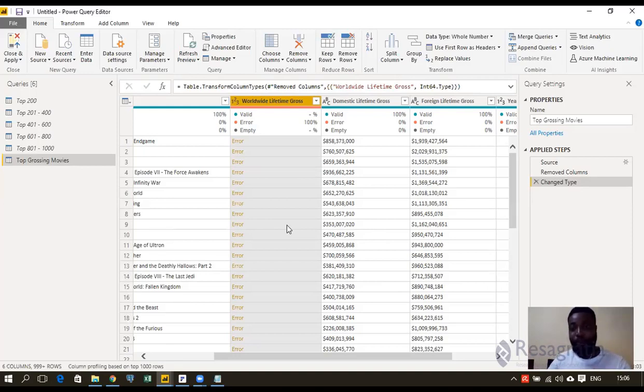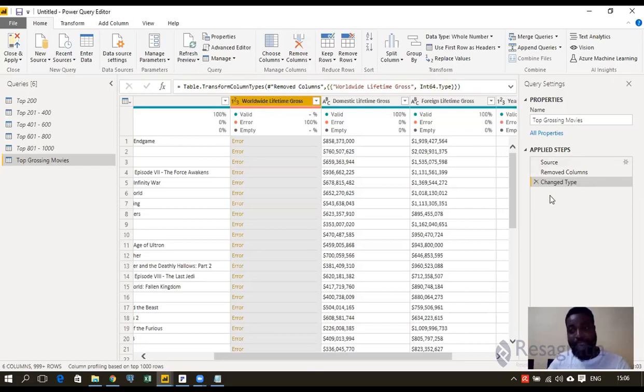And why this has been categorized as text is because of the $ sign, that is, preceding the numbers. So we need to find a way to remove those $ signs first before converting it to number.